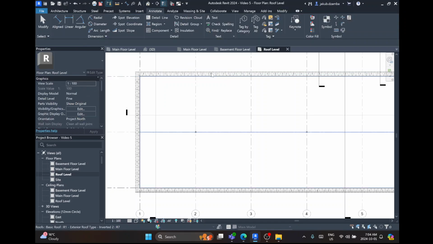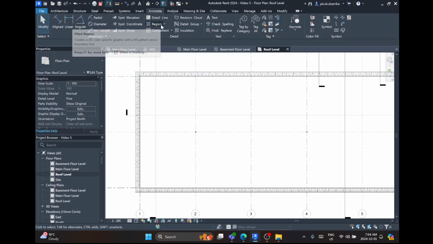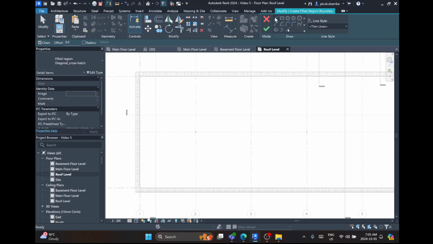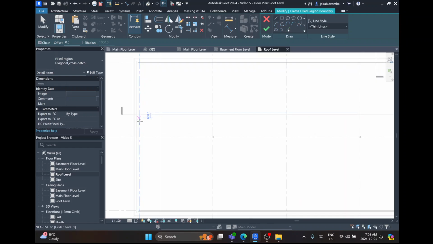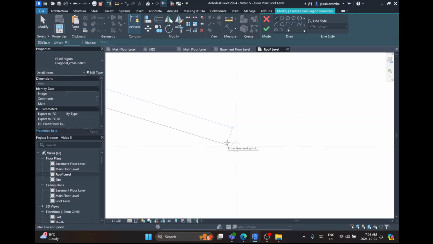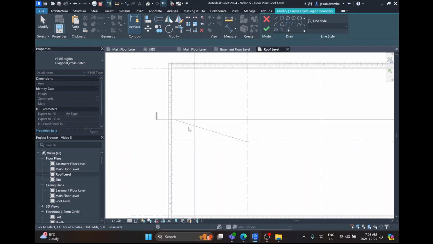Sorry. So annotate, region, filled region. And I'm going to grab a diagonal line and kind of go from, you know, this is an arbitrary thing. This is my section line, but I'm just going to start from there. Go all the way to this corner. So to this intersection.